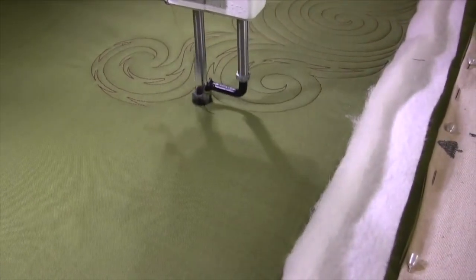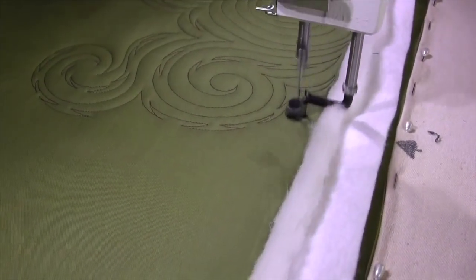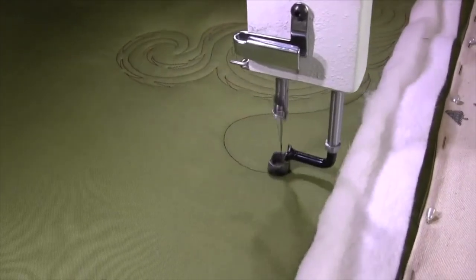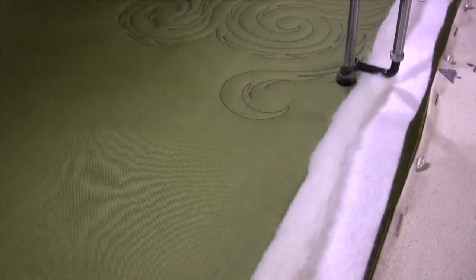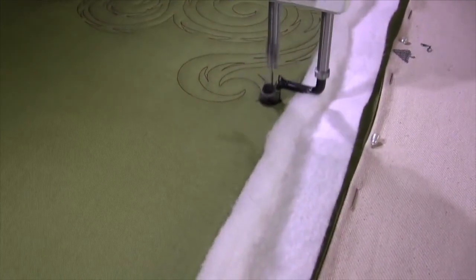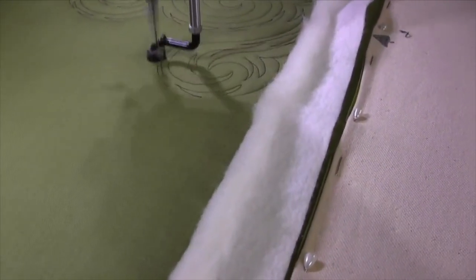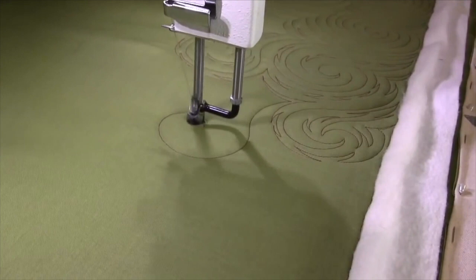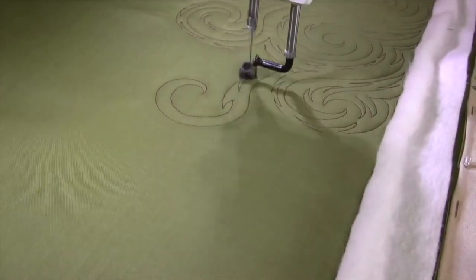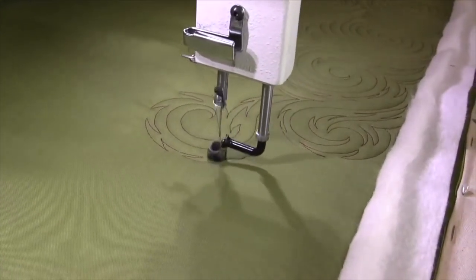This is a great design for little boys' quilts — looks very spiky, kind of reminds me of the wheels on some toy cars. Some Asian influence designs look fantastic with this. Play with adding less or more zig-in and zig-outs. You're simply still following that basic swirl, echo the tail. Go into a swirl, echo up the tail, throw in a zig out, zig in, echo that spike, then start around the back side. There I got buzz saws because I did two zig outs instead of a zig out and a zig in — it's going to happen.